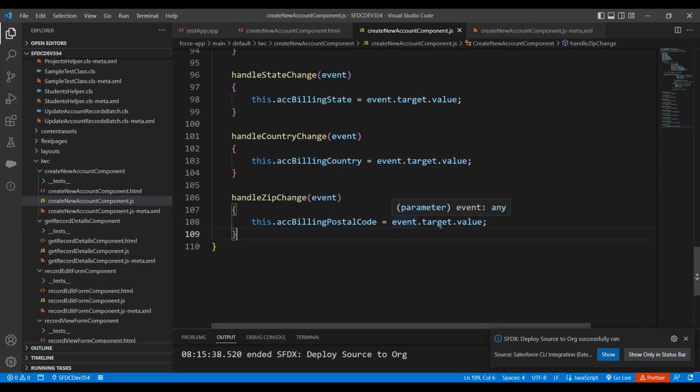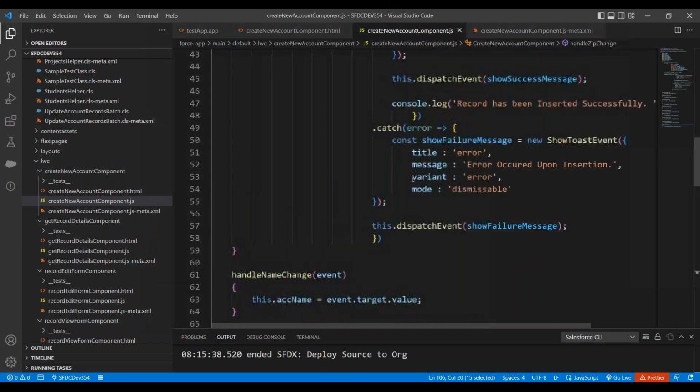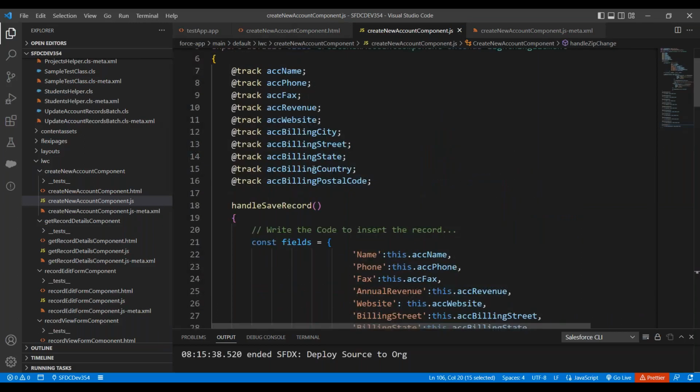Event dot target dot value. Zip change. So do we refresh the page? We need to refresh this page again over here. Postal code we have passed it, this dot account postal code.